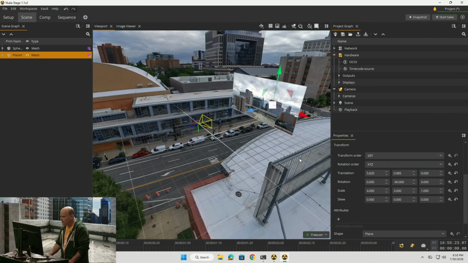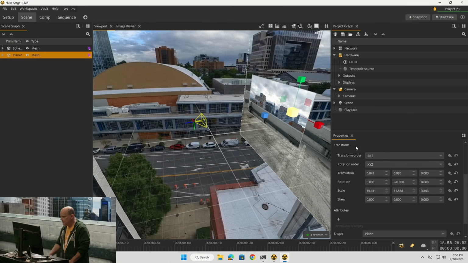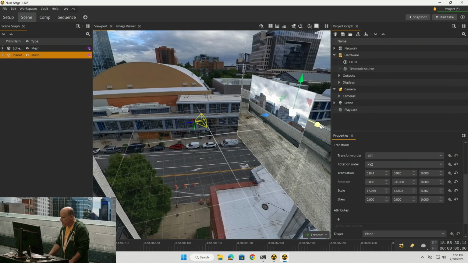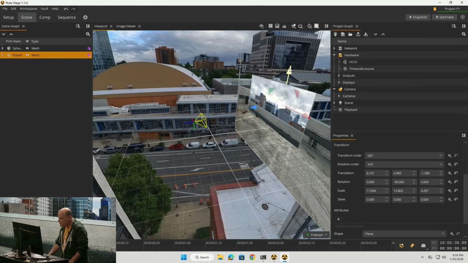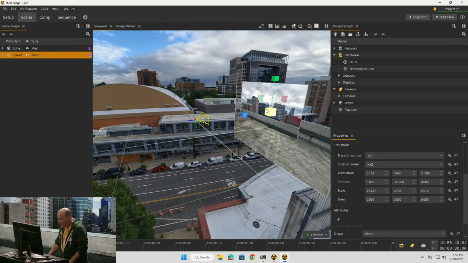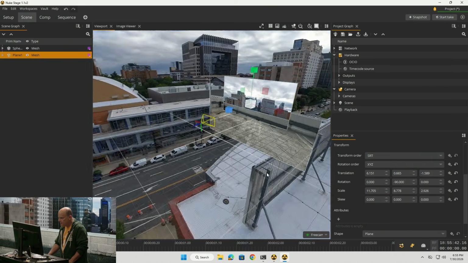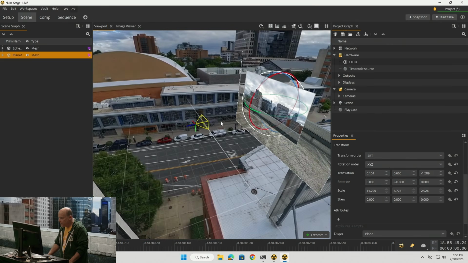It's a little small, so I want to hit R, just like all of our other apps, and scale this up. And W, we'll just position this. And again, this is close to the LED wall 3-dimensionally, so that this way I have some good parallax between this foreground wall and the city in the background. I may not have it like a perfectly flush 90 degrees. I'm looking at how it looks on the LED wall. And there we go.